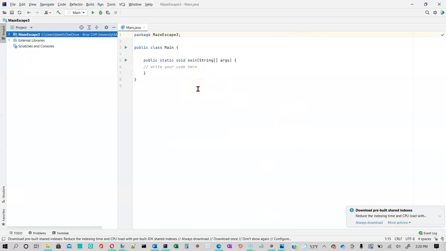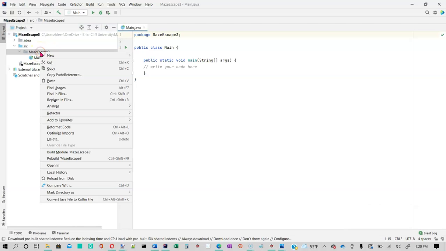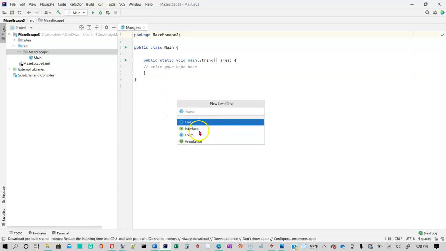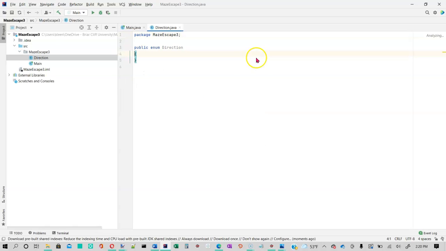And so this is the window we get. We're going to go over to the left side here, click on Source. I want to add an enumeration. What I was doing wrong this morning was I was going to File, and I should just be going to Java class here. If I was paying attention, I would have seen that we have a choice here. It's not necessarily a class that we're making. We can also make an interface, an enumeration, or an annotation. And we're going to call this Direction. I'm sorry, Direction is an enumeration. So go ahead and hit enter, and it gives us the shell.